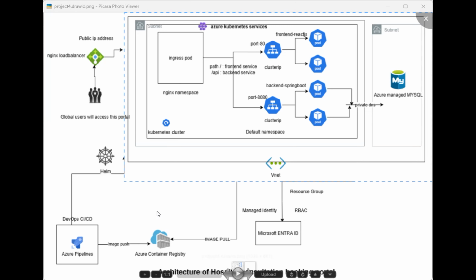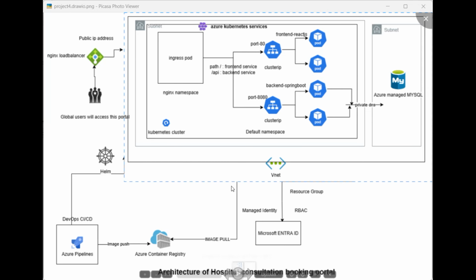In the CD pipeline, we have Kubernetes manifests, and we deploy all the manifests in the AKS cluster. Then we update with the latest image of the front end and back end. The CD pipeline takes the latest image from ACR and deploys it in the Kubernetes services. With this, all the components will be deployed in AKS.